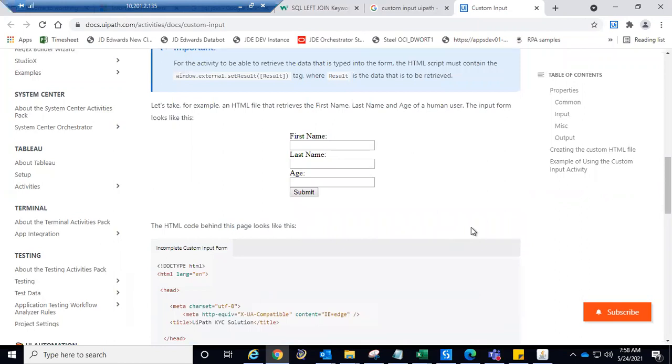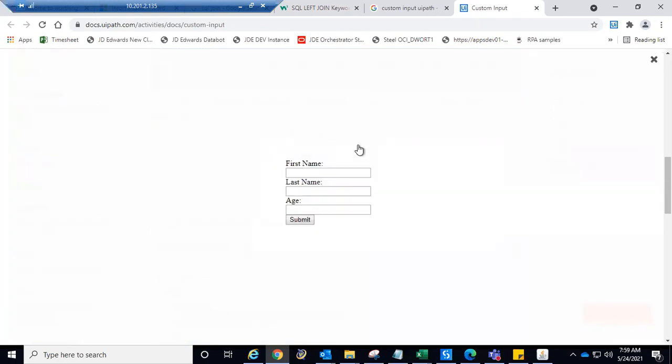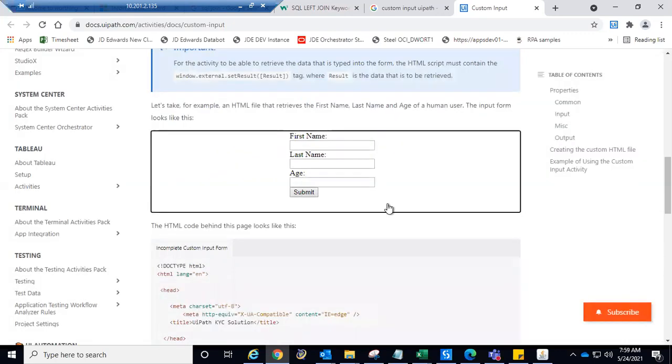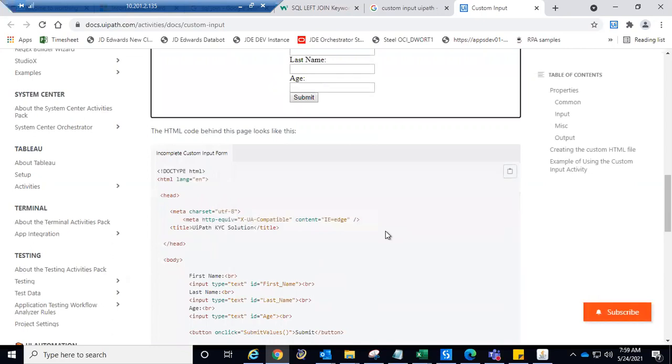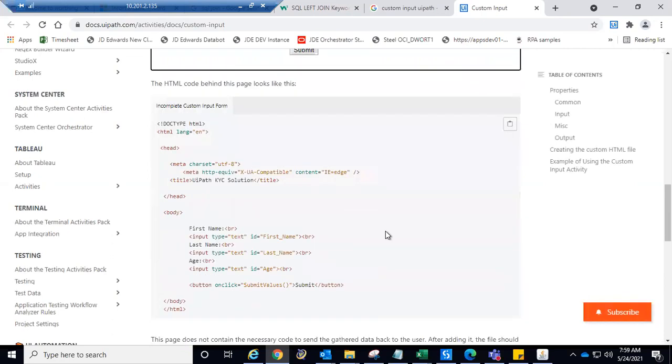Okay, so this is the form output which you're gonna get. That means the page which we're gonna build now will be holding this information, three information, which we're gonna fill it up and then click on submit, which the information will be passed to the UiPath. Okay, so scroll down, so you can see an incomplete HTML page form which doesn't contain any JavaScript code basically.